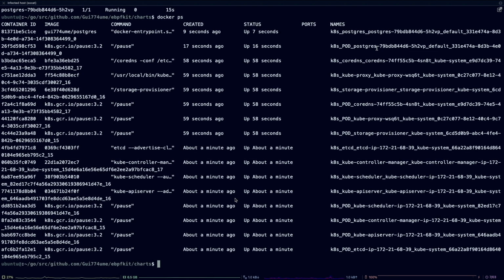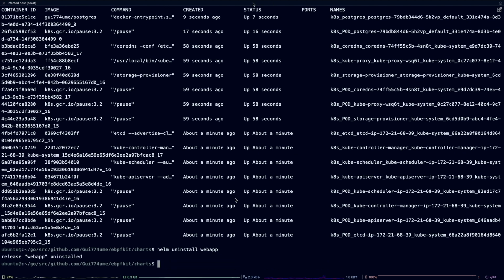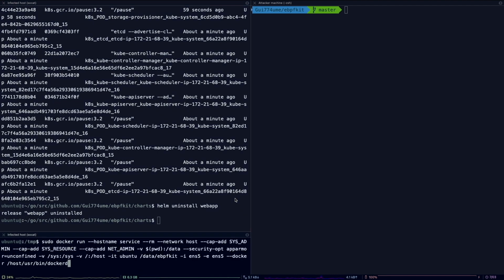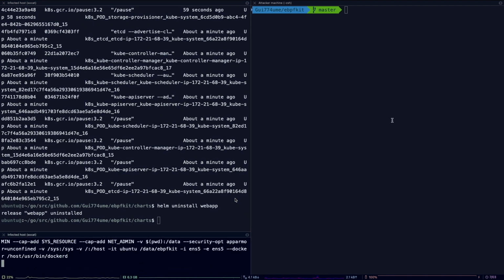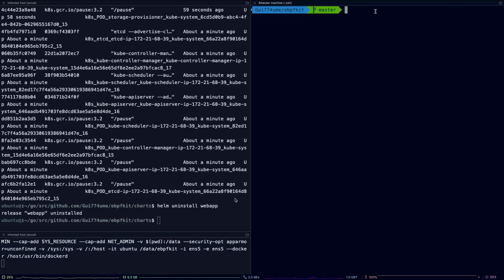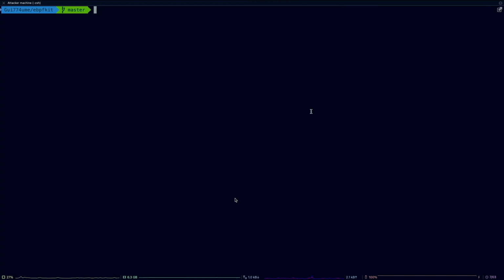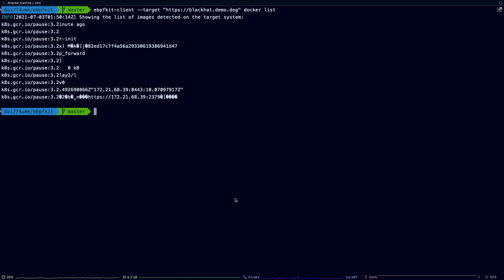Great. Now what I want to do is uninstall the deployment so that we can do this again, but with the rootkit. So let's start the rootkit inside a container. This is a new Docker container with all the access we talked about. And on the right, I'm going to configure the mechanism that I talked about before. First, you want to know which pause container is currently used by the cluster. Keep in mind that different Kubernetes versions or different clusters can run different pause containers, so it's not always going to be k8s.gcr.io/pause.